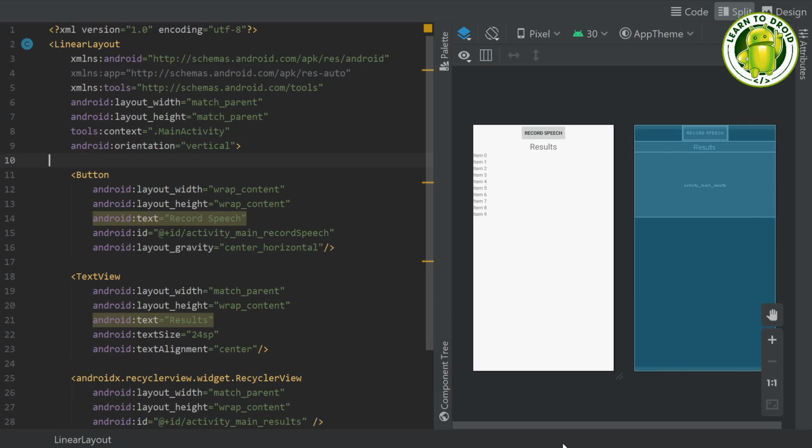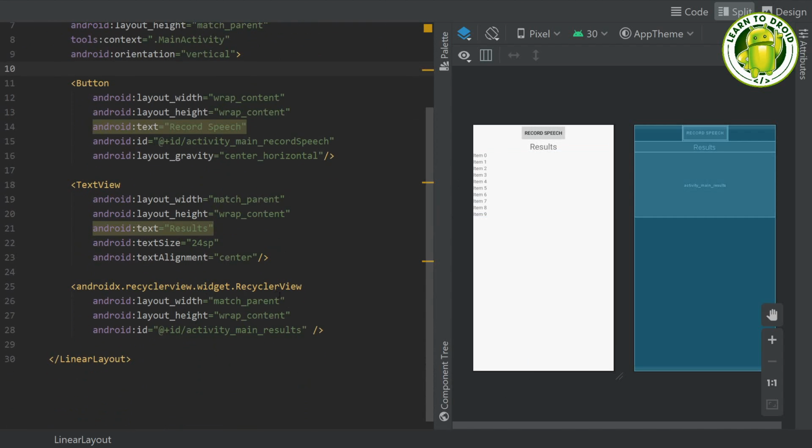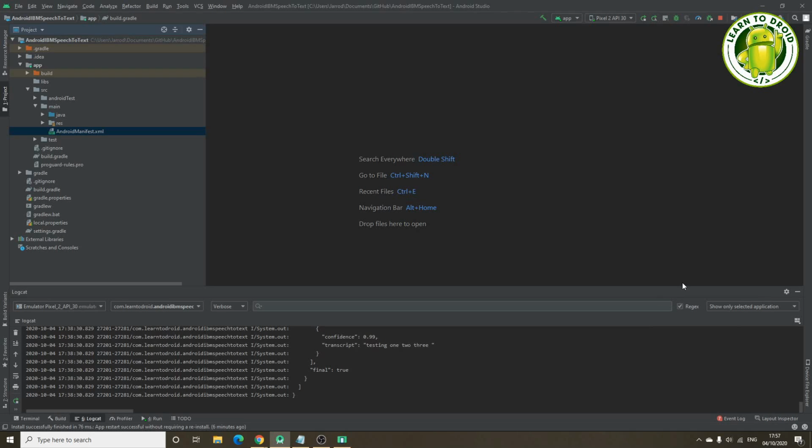So this is the activity layout resource file we use for our main activity. It's a linear layout with a vertical orientation, and inside it, it's got one button, which has got the text record speech. We'll toggle this button to use it for initiating the recording of the speech, and then for converting the audio using the API. We've got a text view, which is just a heading for the results that are returned from the API, and we've got a RecyclerView where we'll display each of the individual results. So next I'll show you the process of implementing the main activity.